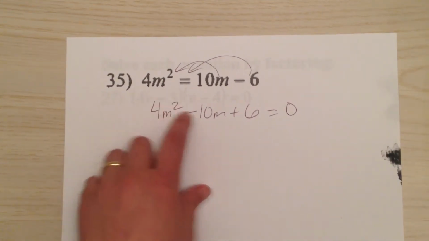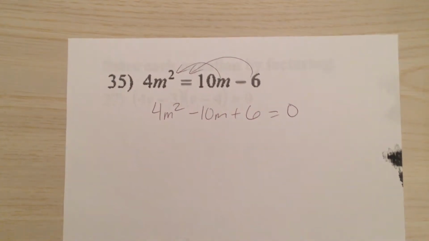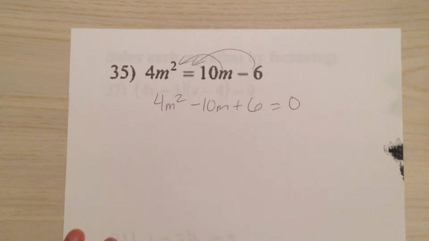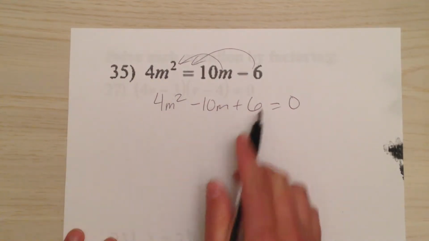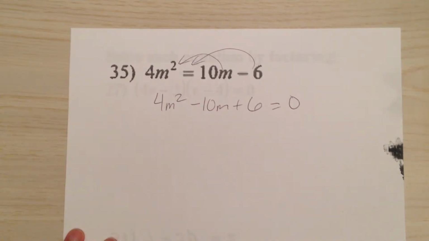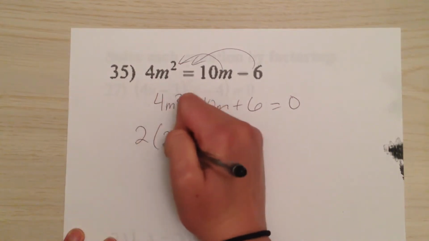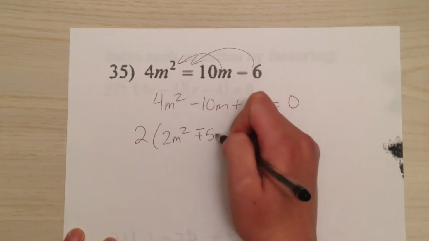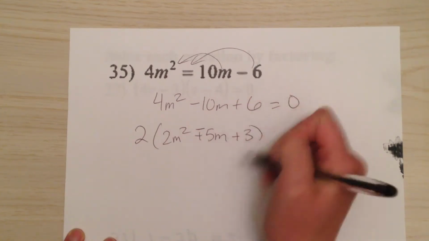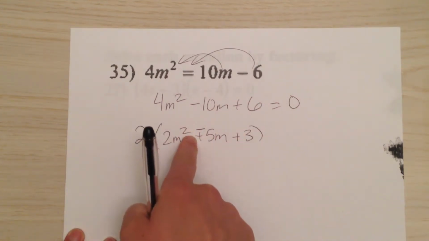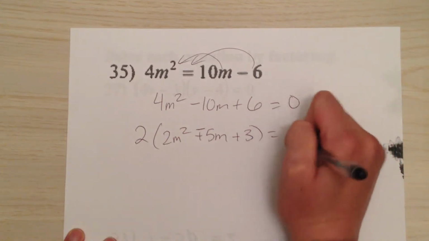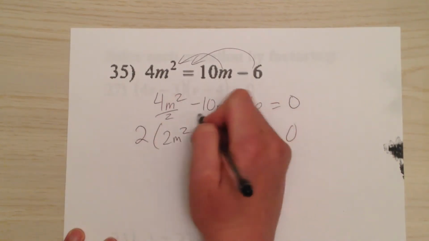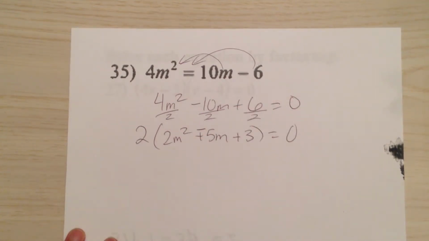So descending order, our exponents go downhill to none. Now we need to see if we can take out a GCF, see if we can make this simpler. Hey, 4, 10, and 6, those are all even numbers. They're all divisible by 2. So if I pull out my GCF really quickly, oops, I changed my sign on that one. So I need to put in my negative there. I lost it, so I had to write it above. I pulled out my 2 because all of these were divisible by 2. So you just went through and divide them by that.